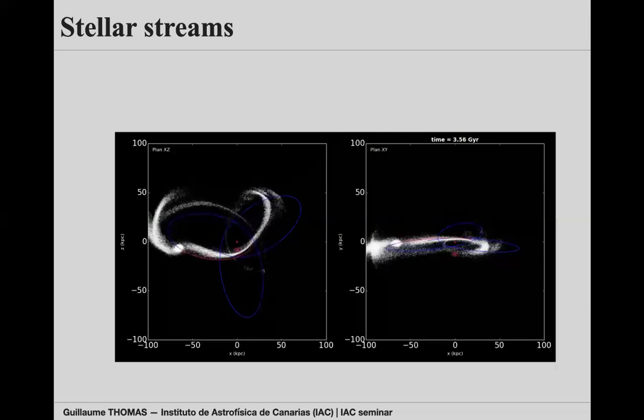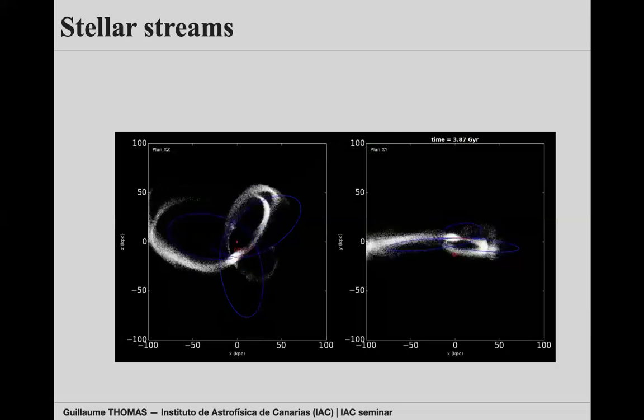But at some point, the Milky Way is too massive, so the deformation is too important, and the stars are going to escape from the Lagrange point. That's going to form the leading arm and the trailing arm. And at the end, you form structures like this that are still coherent for several gigayears. Coherent means that you can still detect it, typically for 4 to 5 gigayears.